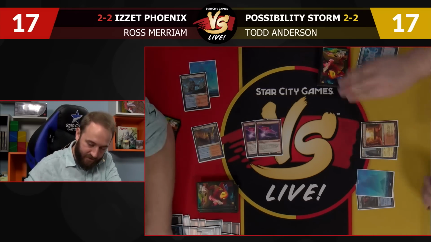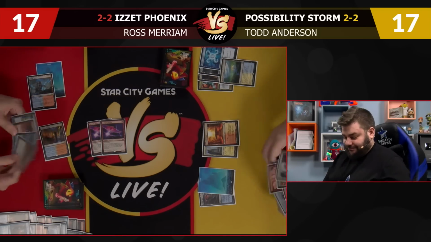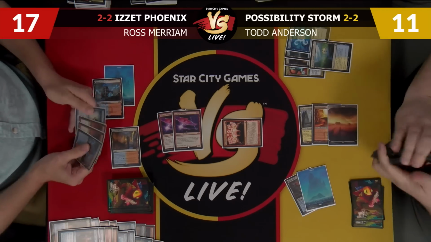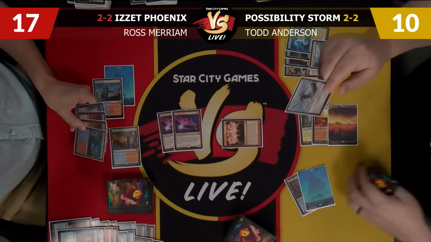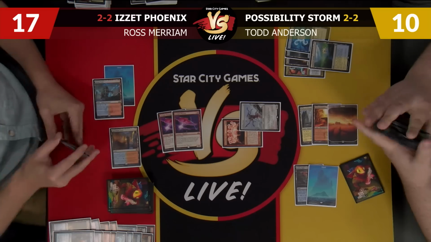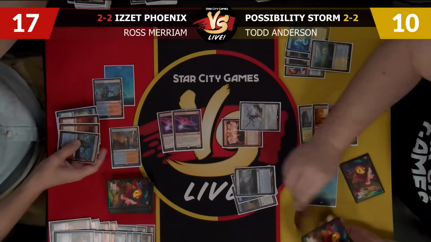You got Force Negation? You found the Possibility Storm? I did. God, so lucky. I'm going to go 10. I found the Pierce instead of the Force. Yeah, I thought that's what you were tanking on. No, I didn't have the... Like, I drew the Pierce off the first Thought Scour or something. I couldn't really hold back, I didn't think. But I had 2 bolts. I was ready to just kill you.